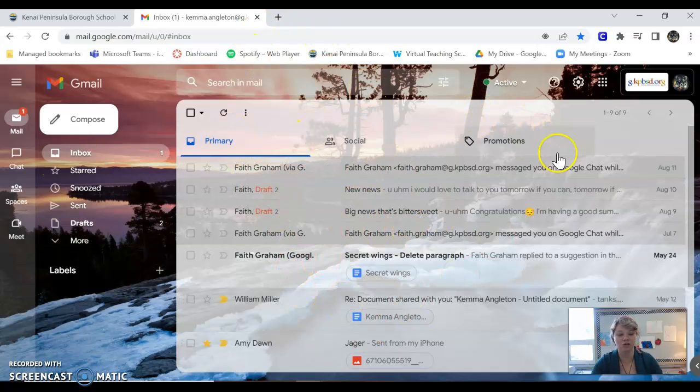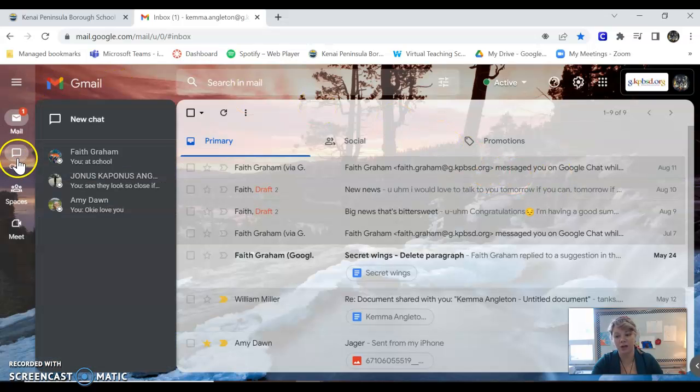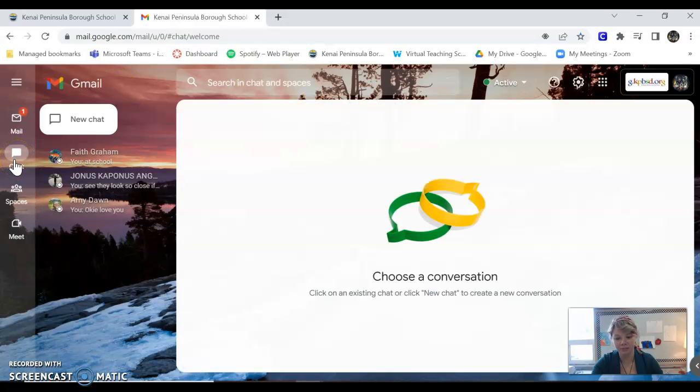The other thing on your Gmail that you need to be aware of is this button called chat. Okay? Because I will be using chat with our advisory in language arts, in social studies, and in science. It's a great way to get to you information quickly, and also for you to get a question to me quickly. So if you need help from me on something right now, this is the way to get my attention, because it will ding on my screen that I have a new chat.